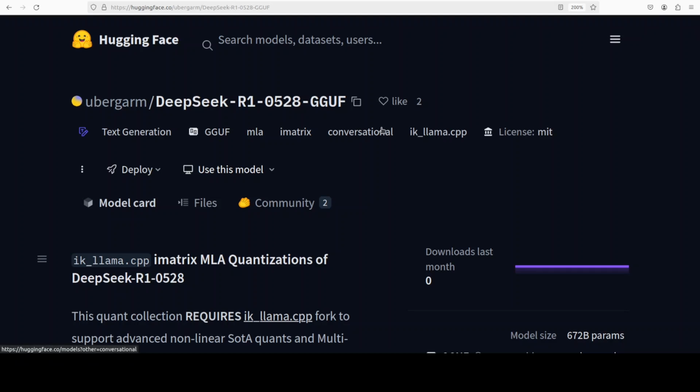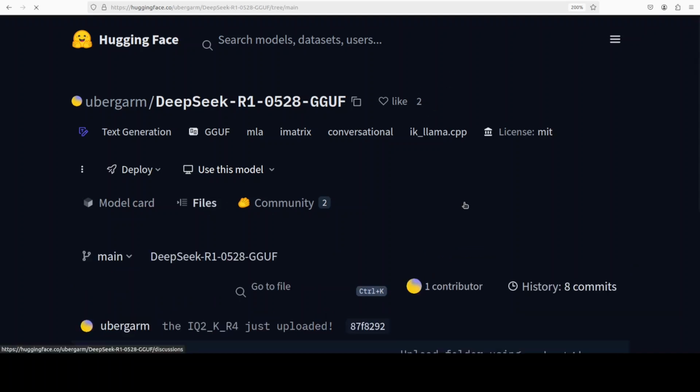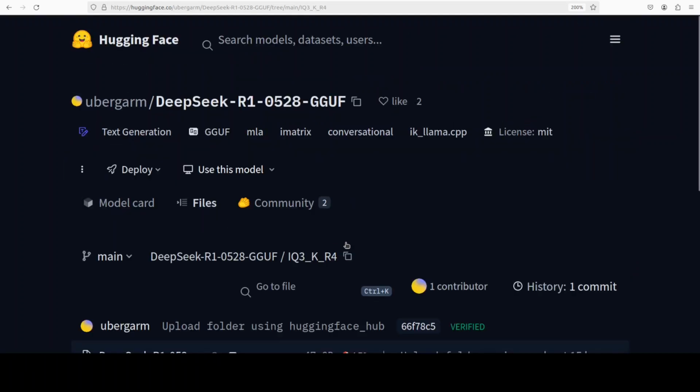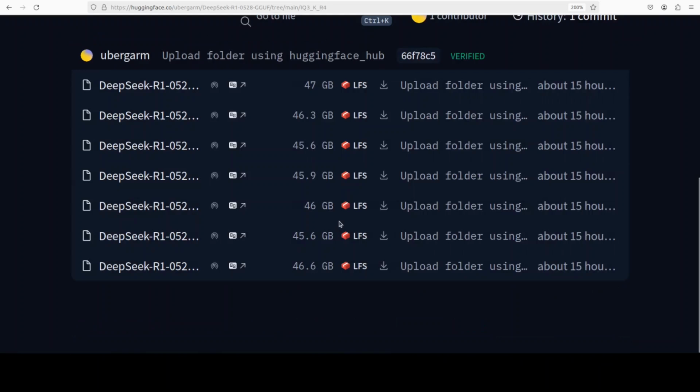And in more detail, what we are going to do in this video, we are setting up this optimized inference stack to run a heavily compressed model. So the total size of the original model is 666 GB, but this model has got two quantized versions, IQ3 and IQ2. We are going to use either one of them, and it has brought the total size from 666 to, I think this IQ3 is around 300 GB, whereas the other one has got 222 GB.